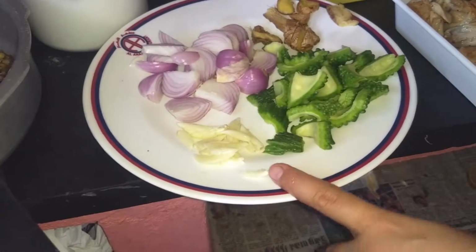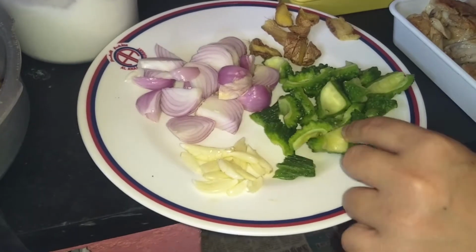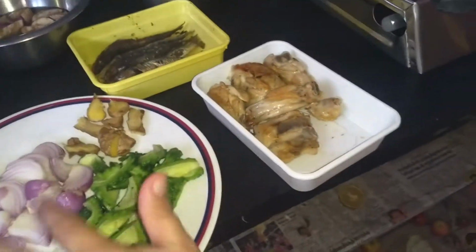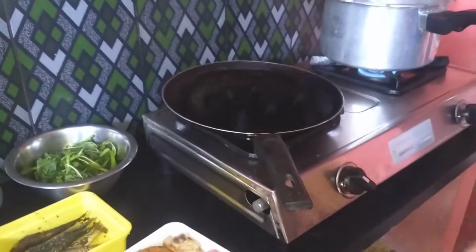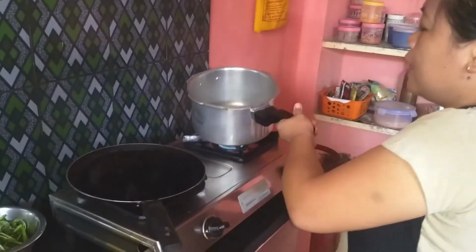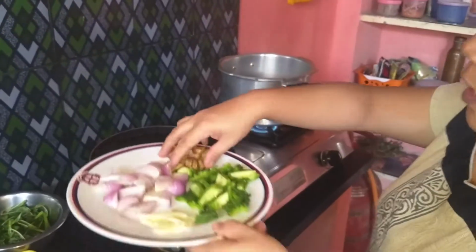Okay. We have garlic. Ampalaya, or bitter gourd. Ginger and onion. I like more onions. And then chicken also, right? Yes, this one. I won't put all the chicken, just what I use myself. And this one I already boiled, for the dinengdeng. I'm gonna fry the ginger first.